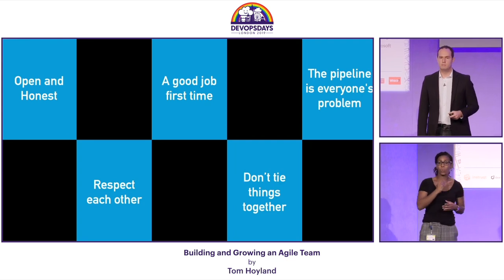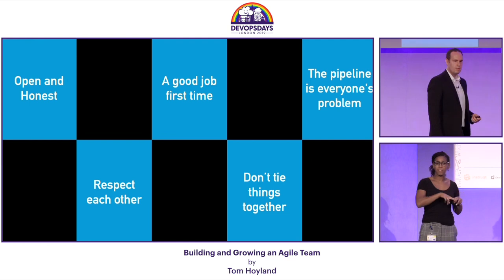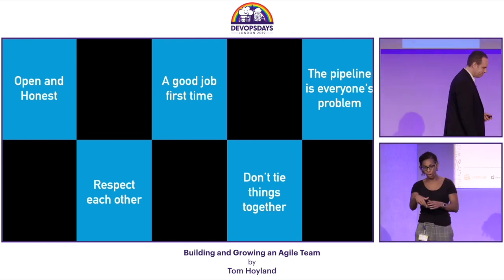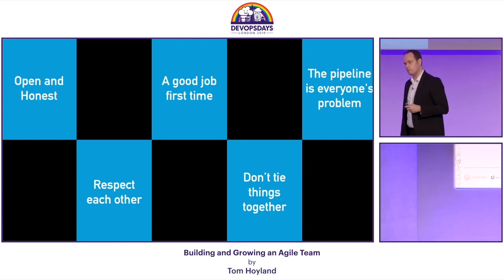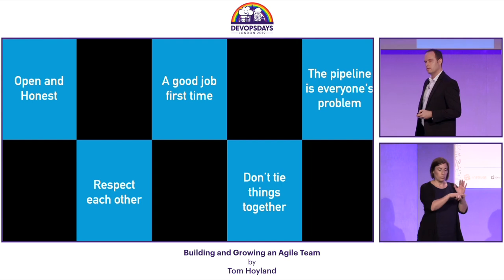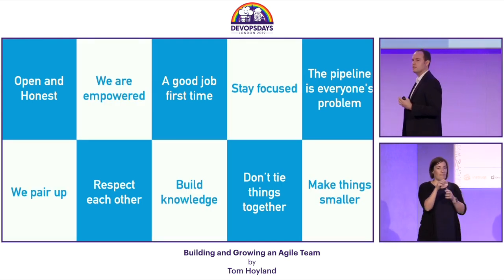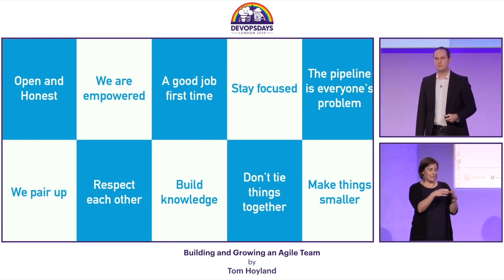And in our case, there's going to be a penalty if you break some of these rules. And that's usually cake on a Monday. And I've had to pay that price. Values, though, values are different to rules. If rules are digital, then values are analog. Values you can turn up, you can turn down based on the context in which you're working. And it's up to the team to decide how to apply these things.